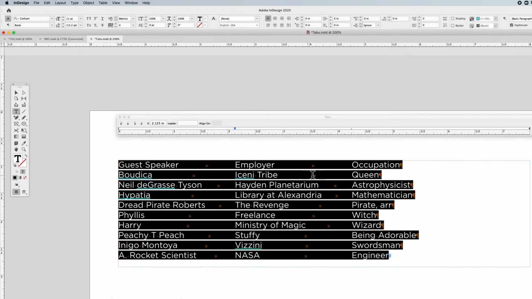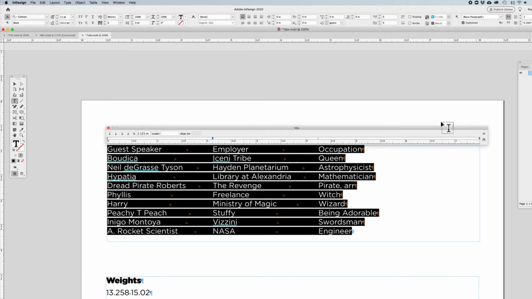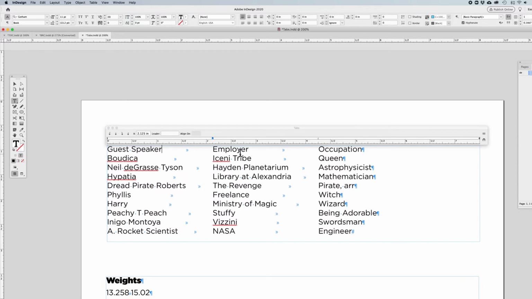Now, if you get a file or are in the habit of putting in lots of tabs here, one of the things that happens is when you put in lots of actual tab characters, by clicking on your tab key, if you've got tabs set in your tab ruler here, we've got 1 tab stop and 2 tab stops. If I hit my tab key multiple times, each one of my tab characters will go to each subsequent tab stop. So if you go in and hit tab, tab, tab, it's going to find your first tab stop, and then the next tab character is going to go to the next tab stop, and so on and so forth.